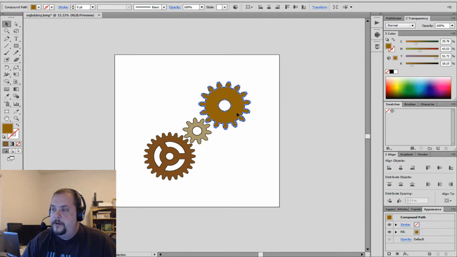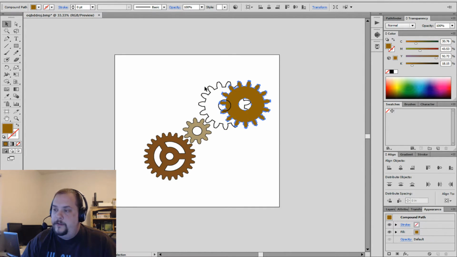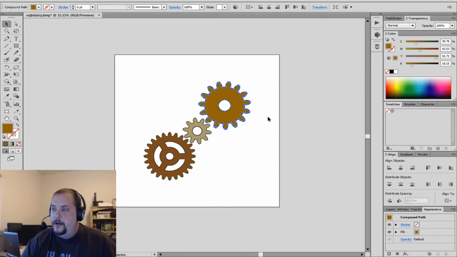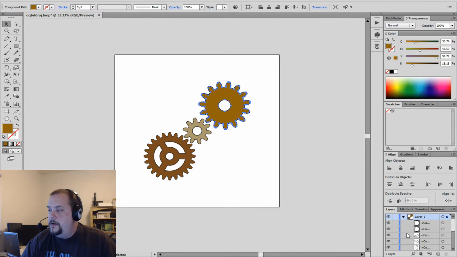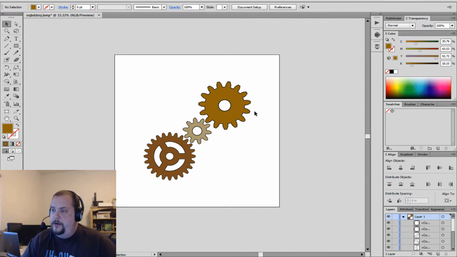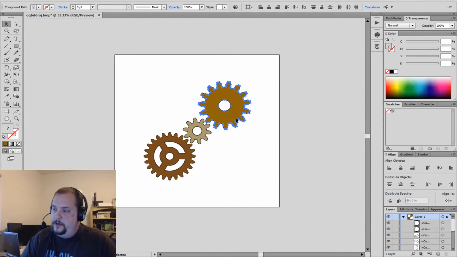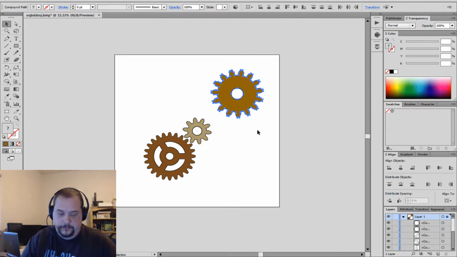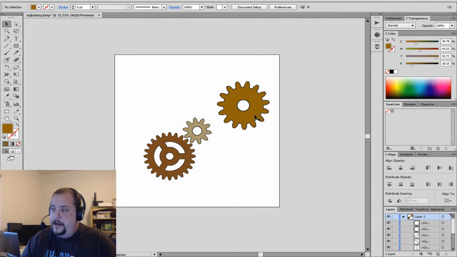So now all we have is our images, and you can see it's separated the paths and the layers of these objects. Now we can look at our layers panel, and we have all the separate layers of the sprockets. The black, we have each color on a separate layer, and you can do whatever you want with these. Like we could select this whole object and group it together with Control-G, and then we don't have to worry anymore about losing our outline.